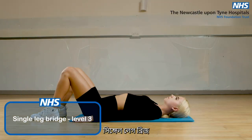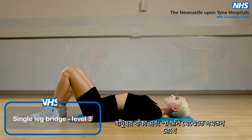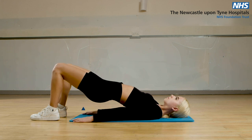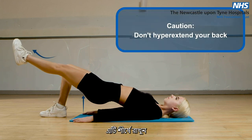Single leg bridge. Lie on your back with your arms by your side, knees bent and feet flat on the floor. Move your feet closer to your bottom. Slowly lift your hips up to a level that is comfortable and extend one leg out straight. Hold this at the top.